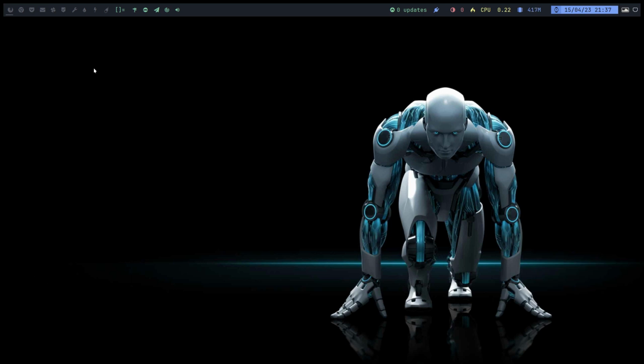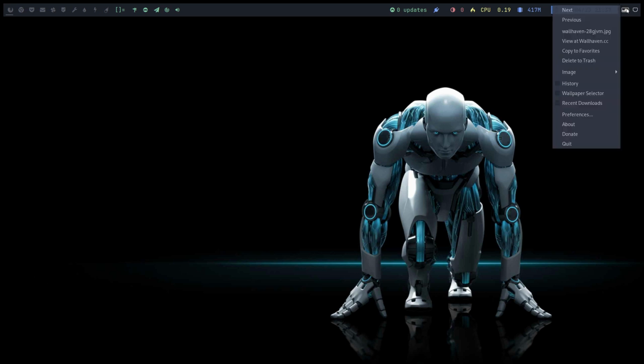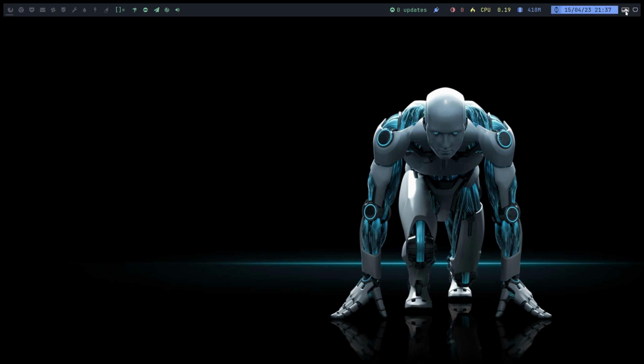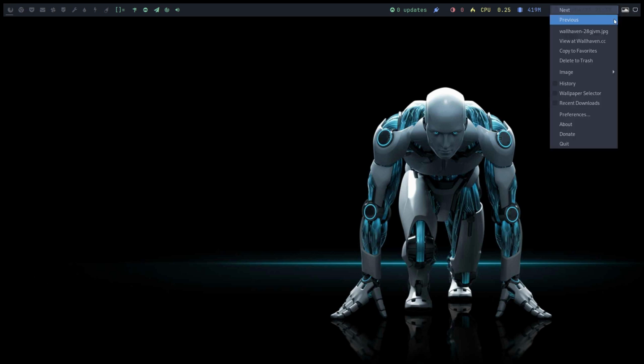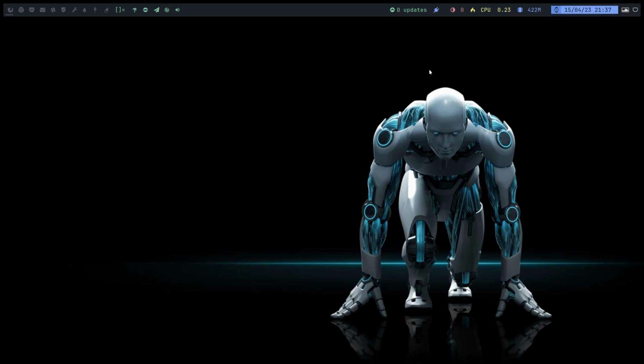Voila. Alt N. The standard guy. Variety kicks in. But that's an issue, right? Next. You will notice that variety does not always work. We have 30 desktops in ArcoLinux.